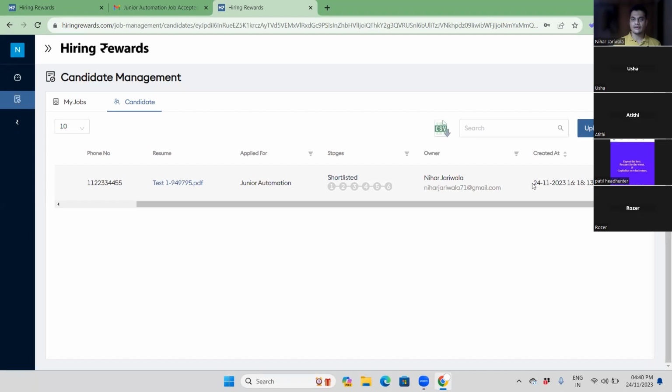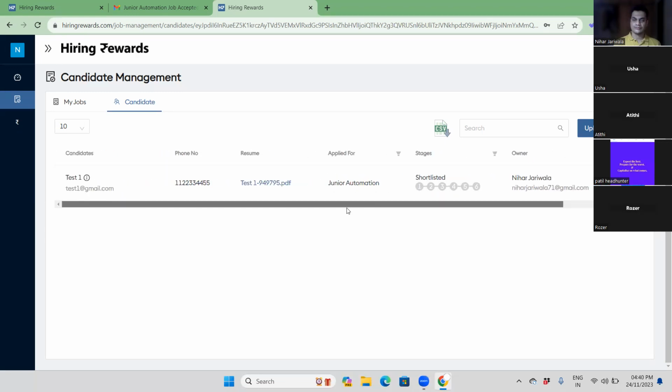For example, here you get to see the timings also, at what time the CV has come. So if such a candidate has been uploaded on the portal from your side, we will share the screenshot saying that this particular CV has already been uploaded by this particular freelancer recruiter. Because you can't build a system wherein you can track all this also, right?